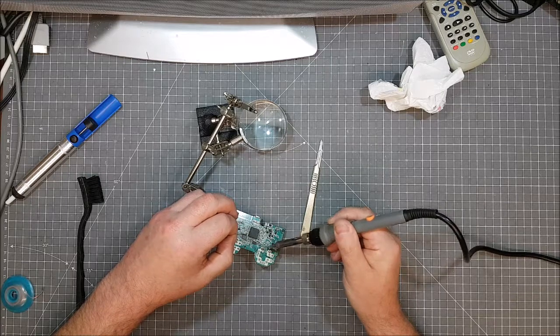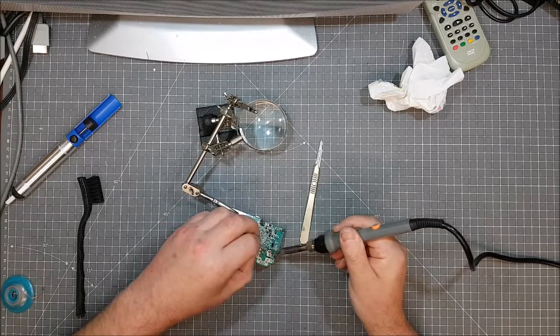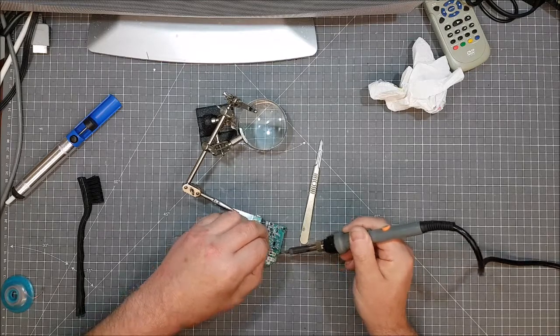You may have noticed I'm not a professional electrician. Everything I do here is what hopefully anybody could do at home, because I'm at home and I'm not professional.